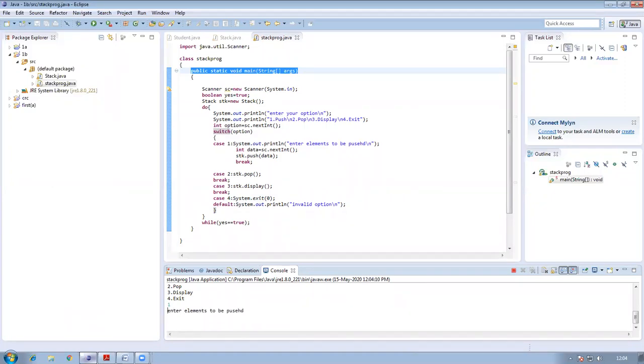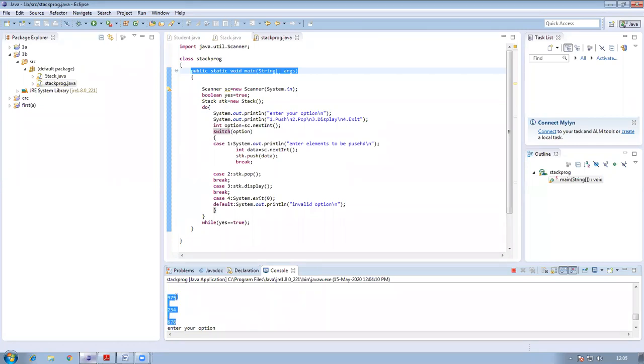I'll enter 6, 7, 8. Again, I'll push one element. I'll enter option 1 and I'll enter element 975. Now I've entered 3 elements. I pushed 6 items. Now I'll display. I'll display using choice 3.